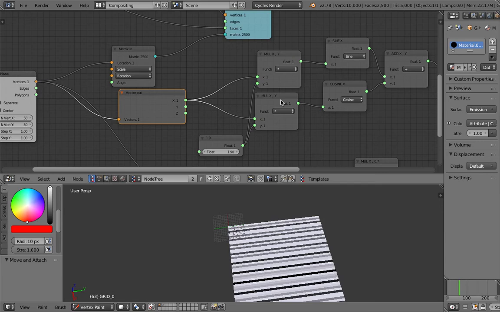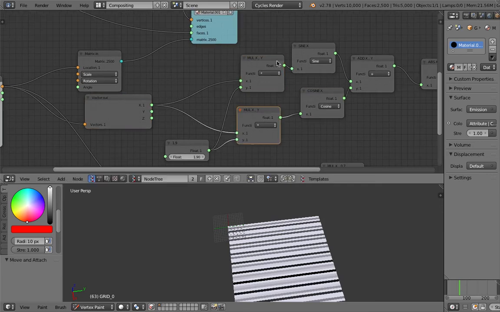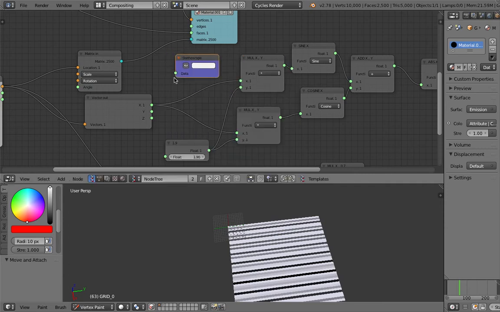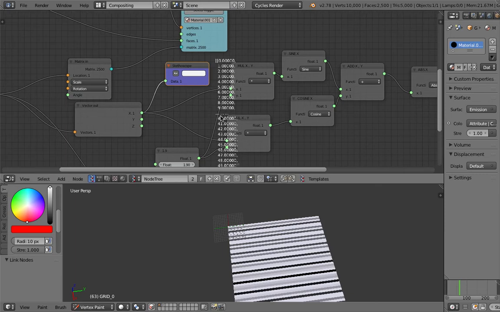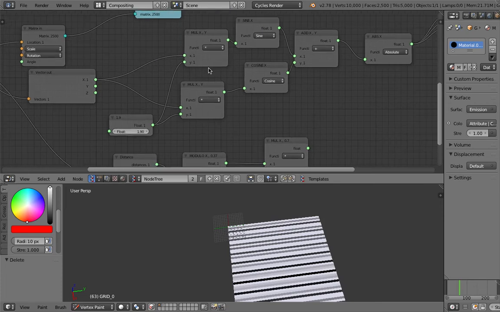Let's check the value here. There must be something not quite right. Use the stethoscope. 0, 1, 2, 3, 4. Okay, we have a value that's kind of growing. Plug into this guy.